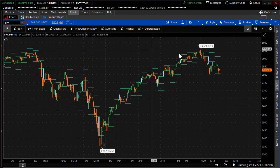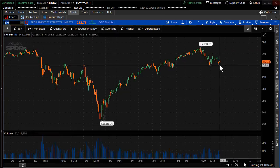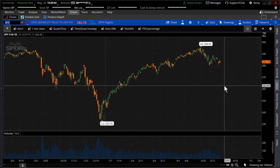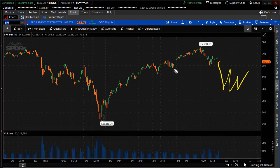All right, so again, as I zoom out, we look at this, and I'm actually going to pop the spiders in here because I think the spiders are probably cleaner. We look right now like we're on the verge of dropping back into the volatility box, but I want to make this absolutely, unequivocally crystal clear. My belief in the market dropping back into this box has nothing to do with what we're doing here in the S&Ps. It just doesn't have to do with that, okay?